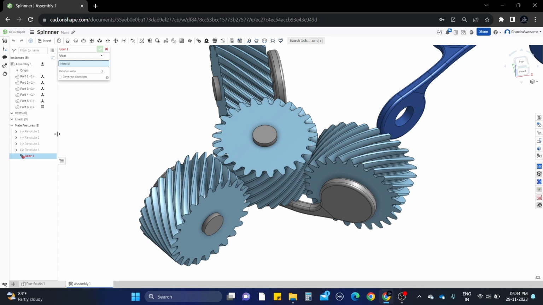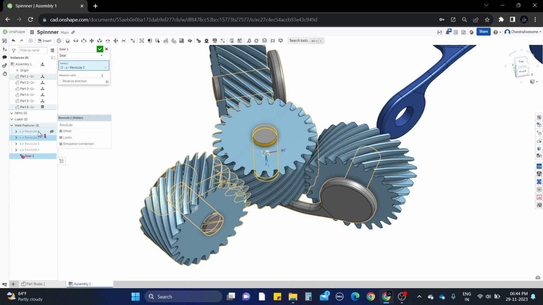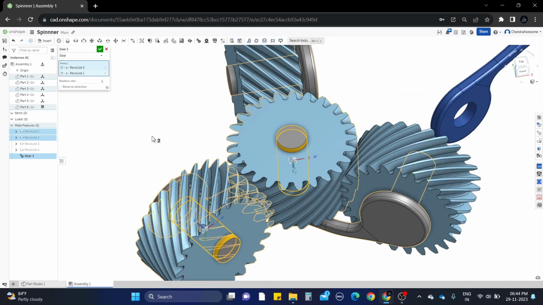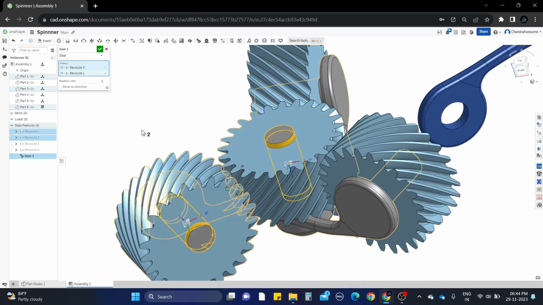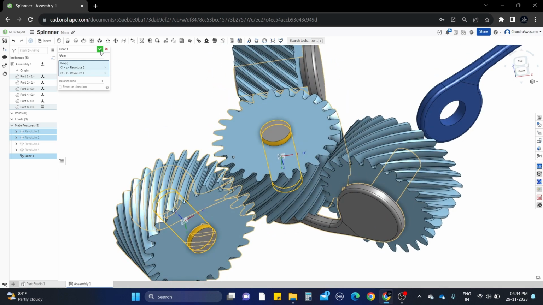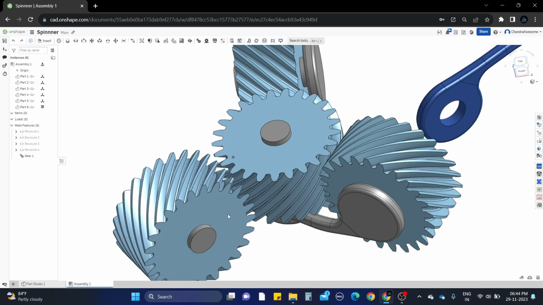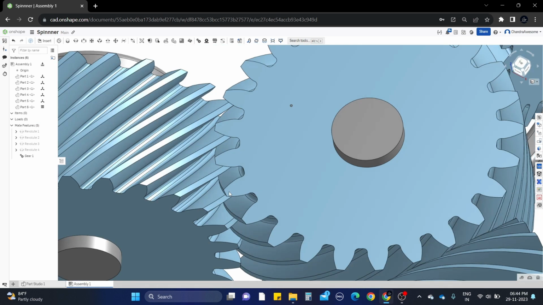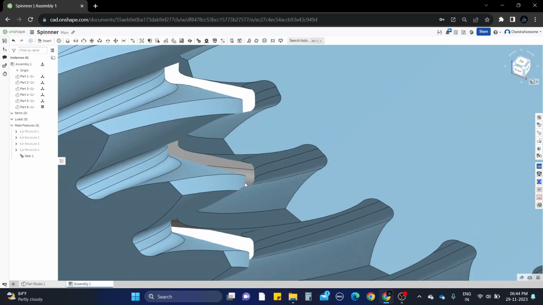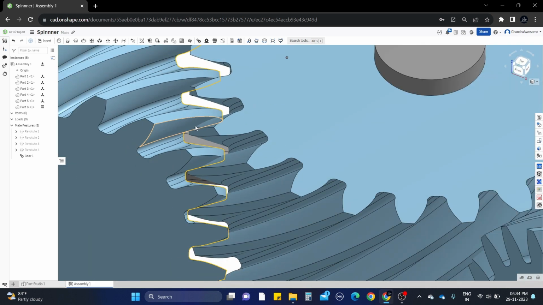Now let's do the animation for this assembly by adding the gear relation. So what is the center? The center one is the second one, to the first one, and the gear relation ratio should be 1 because both gears are of equal ratio, right? And now press OK. Let's see the animation. Yeah, they're okay, but you can see the gears are intersecting.